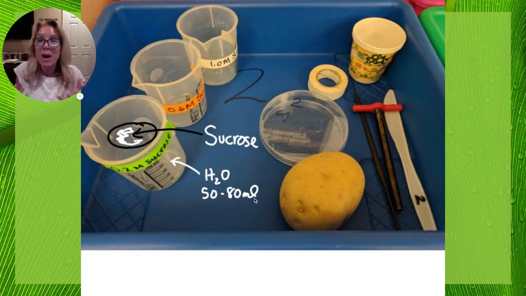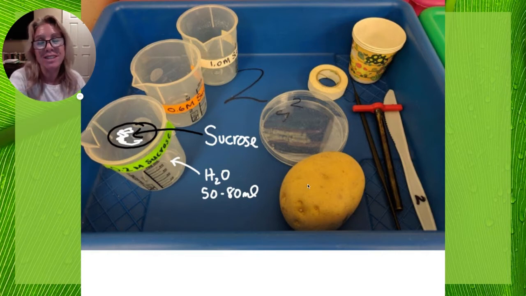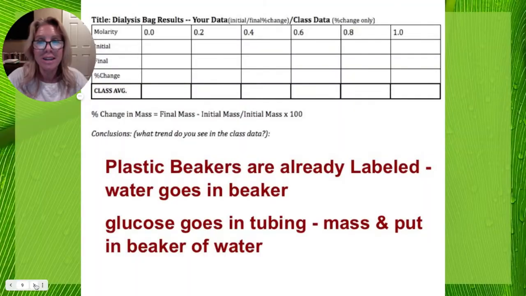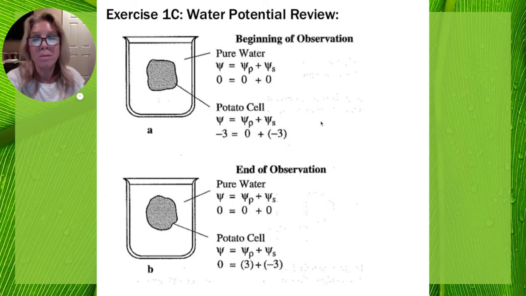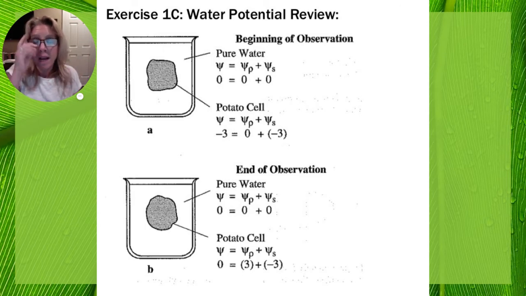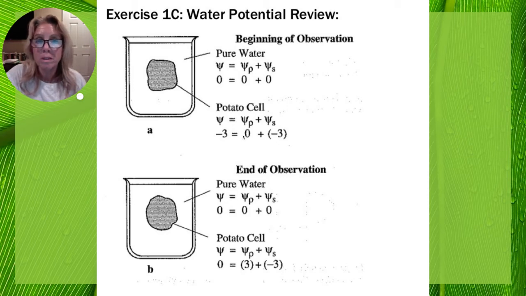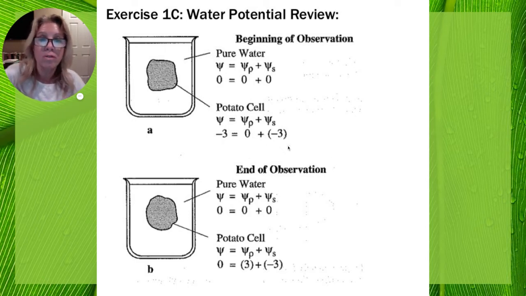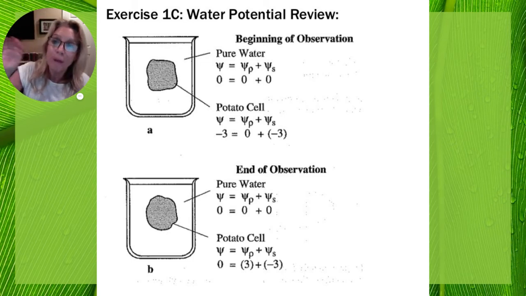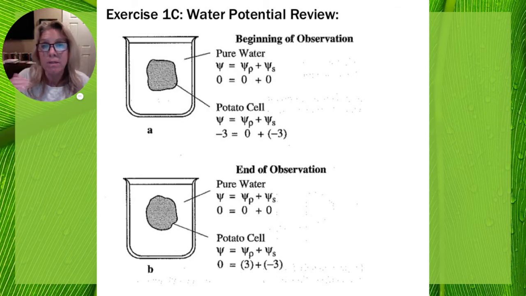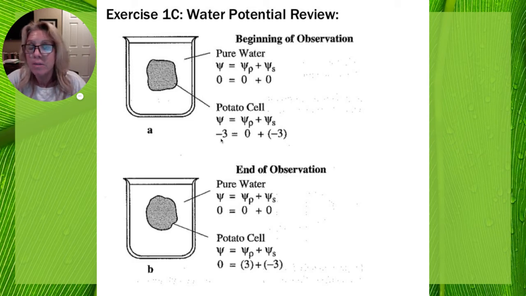In the investigative lab portion, you're not going to use dialysis tubing — you're actually going to use a potato and look at how its mass changes under different molarities of solutions so you can predict its water potential. I want to remind you about water potential. Here's a chunk of potato: water potential is a factor of two things — solute potential and pressure potential. When you first put the potato in solution, there's no cell wall pushing back, so pressure potential is zero. But because sugars or starch are dissolved in each cell, its solute potential is negative. Pure distilled water has a water potential of zero, and as you add anything to that water, the water potential becomes negative.